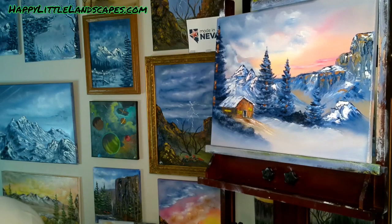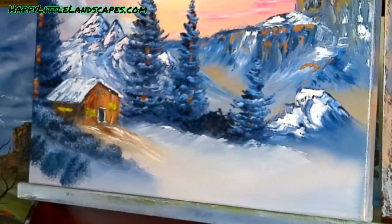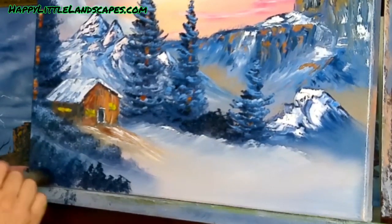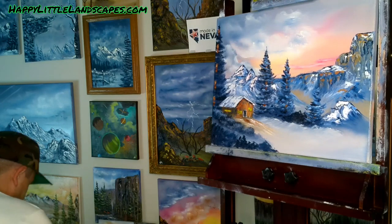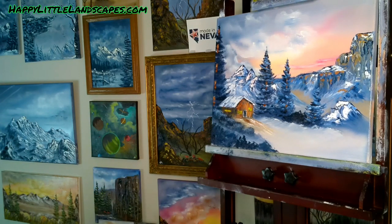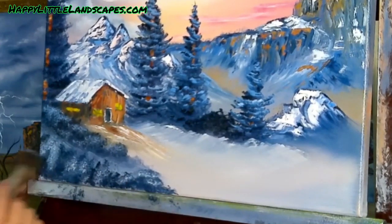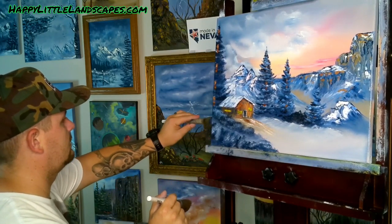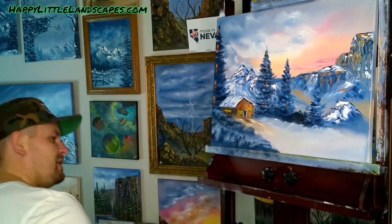Yeah, then we can do a whole other big set of bush in here. All these gigantic, very thick, very close up, very textured bits of leaves and everything else. There we go. Wash that off again. Over here. This one a little bit brighter, but again, not covering everything. You don't want to cover all those shadows down there. Leave the bottom dark. I just want to fog it up just a littlest bit down here around the edges. Just so I can get paint on my palette, right?